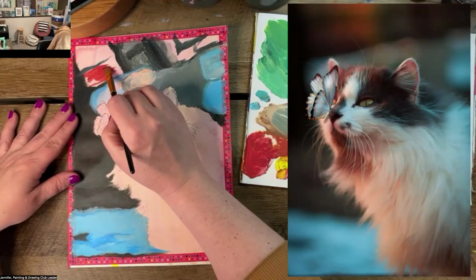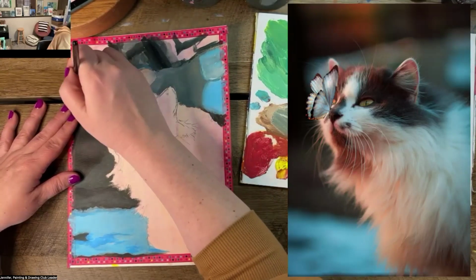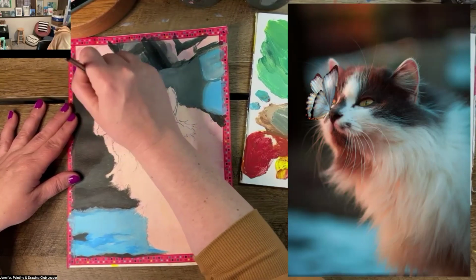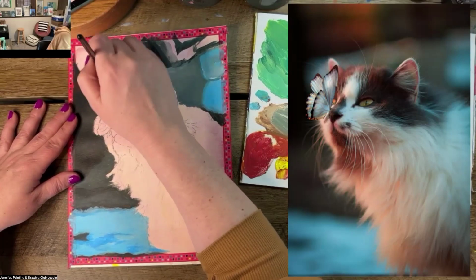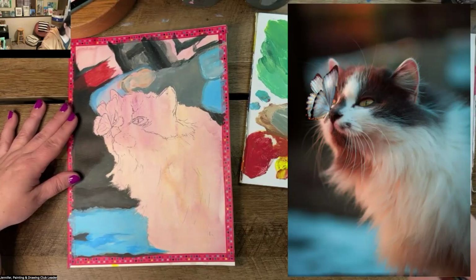It does look like there's kind of some darker areas mixed into there, but I can bring the light on top of the dark slightly and have it kind of poke through. I can do the same thing with the dark and the light. I can put dark paint over top of light paint just to give it a bit of that look.